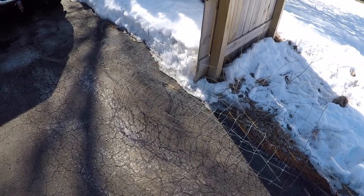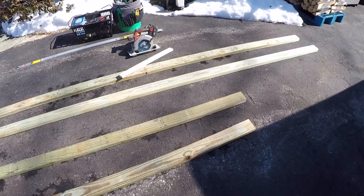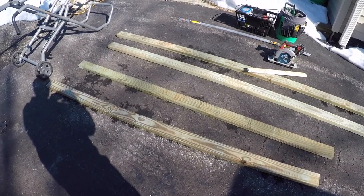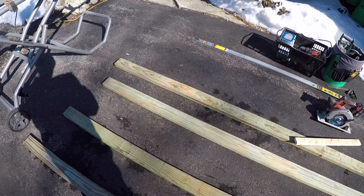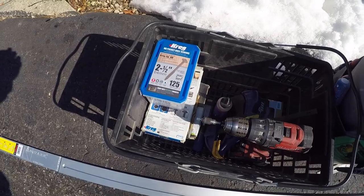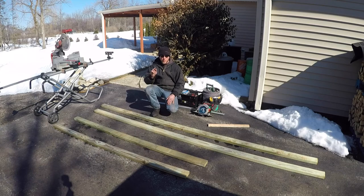To start, for materials I just got some extra fence — it's the end of the roll so it's a mess, but I'll make do. I got my two-by-fours; I'm making this six foot tall and just under six foot wide at 66 inches, so I got a couple of two-by-twelves and a couple of two-by-eights. For hardware I'm going to be using exterior grade fasteners — one and a quarter inch for screwing the lap joints together — and then some pocket hole screws with the Kreg setup for fastening the supports in the middle. I'll get started by cutting out the frame itself, which in my case is six foot by 66 inches.